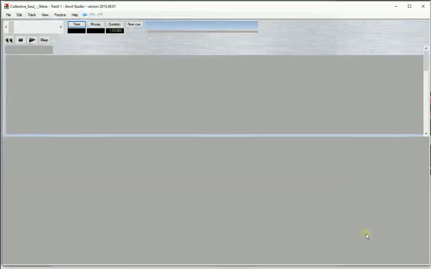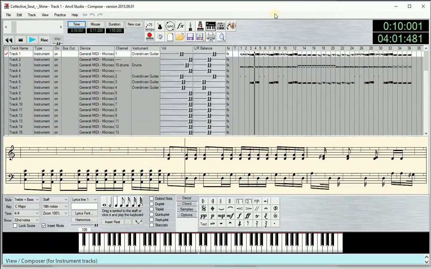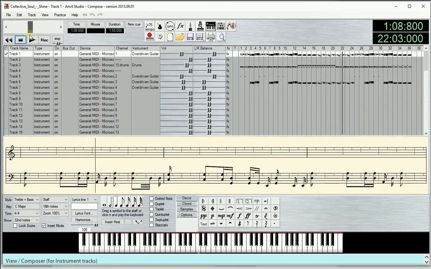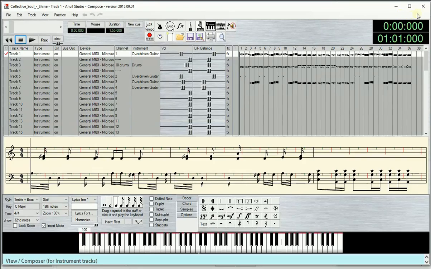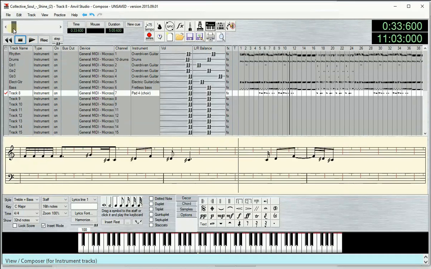So I'll see what this MIDI gives me. Now this one's only about 2 minutes, little less than 2 minutes. So it may be that what I've got in that one is enough. I don't need to put this one in it. So I'm going to close this one for now, and I'm going to look at what we've got here.